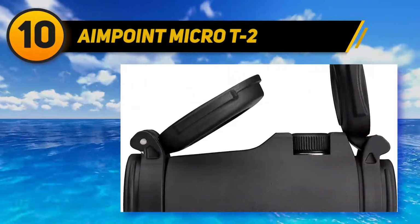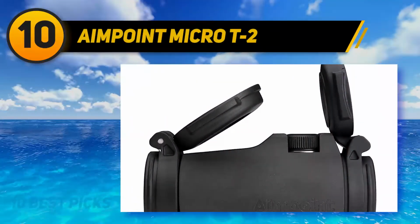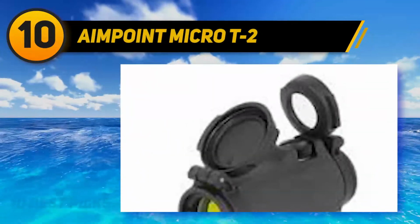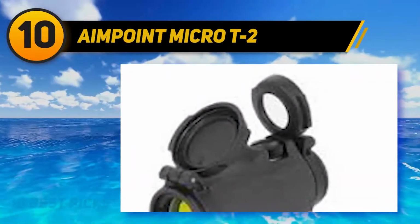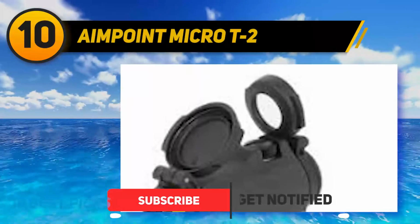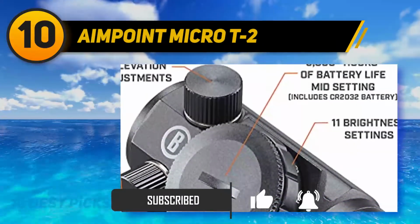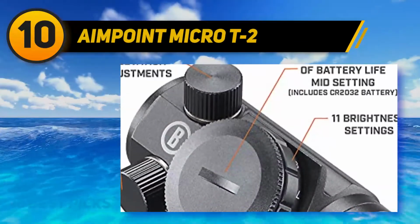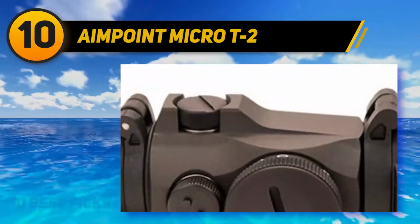This sight is optimized to be used on any of its several brightness settings and is compatible with all night vision gear. These are sights that are trusted by our men and women on the front lines. Of course, as with most Aimpoint products, you'll be getting that 50,000 hour battery life rating we know and love, and no, water won't be impeding that, as this unit is capable of surviving submersion all the way down to 80.